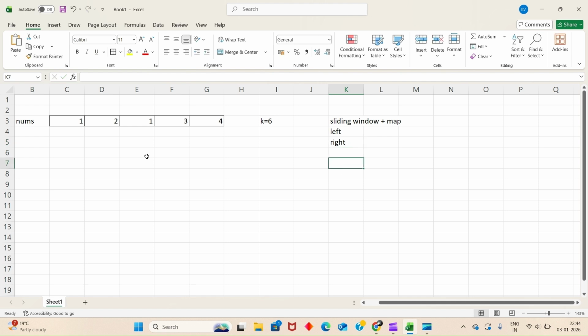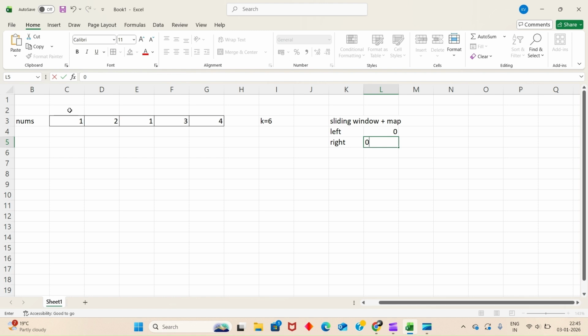Now what I will do is, till I get the sum greater than or equal to k, I will stop there and calculate again.